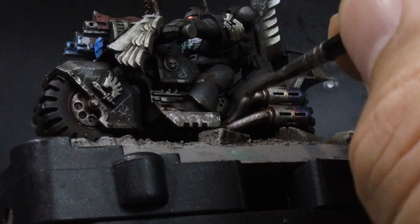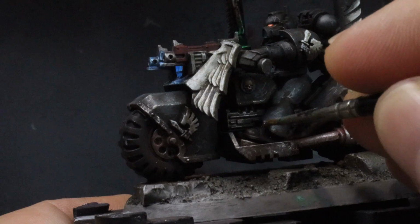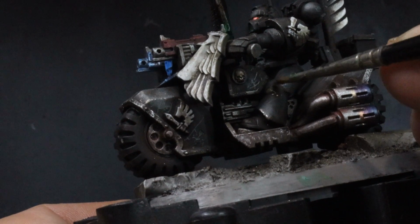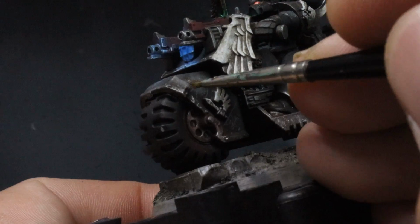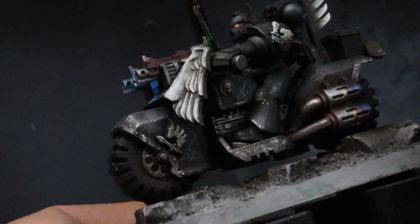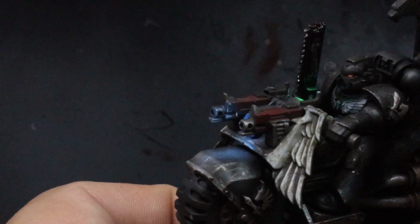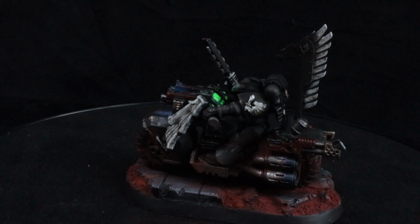So you can see here I'm actually about to go and start adding a little bit to the armor panels and that. You don't have to do this step. Like I said, less is more. Don't follow my own advice. But if you want to and you think it looks good, go for it. If not, don't do it. If you're happy with where everything's at, just leave it as it is. But at the time, I decided that I wanted to add a little bit more chipping to the armor panels and whatnot, just to get more visual interest throughout the model.